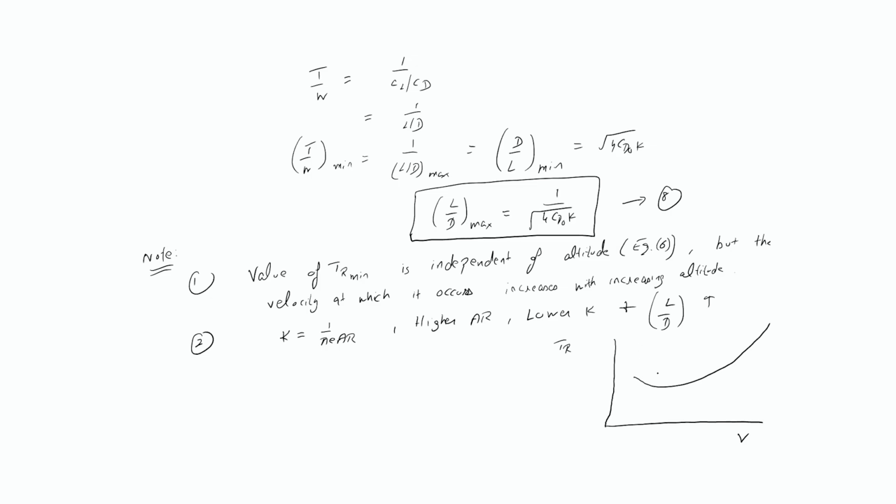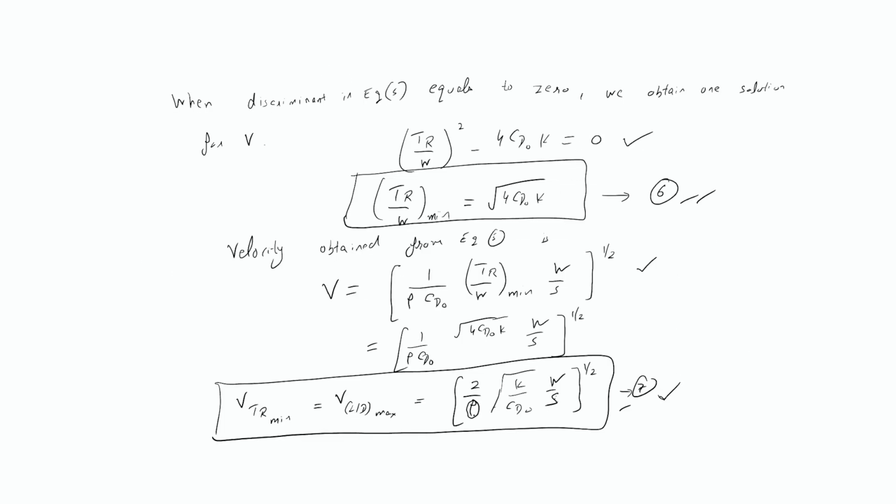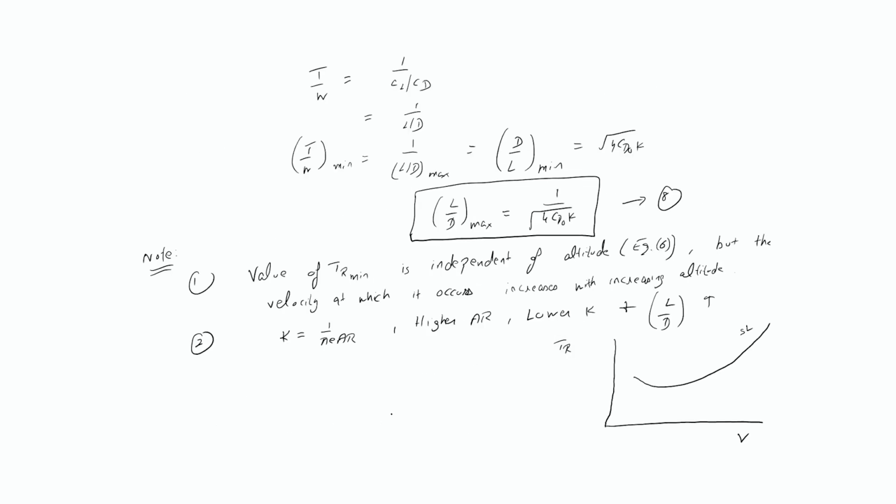Alright, so this was thrust required with velocity. It was applicable at a particular altitude. For example, you can consider this as sea level, and if you consider a higher altitude, then what happens is, as I said before, at high altitude the density will be less and your velocity required will be more. So now your velocity shifts to a higher velocity over here. So for example, this curve will be applicable for higher altitude. We should keep these things in mind.